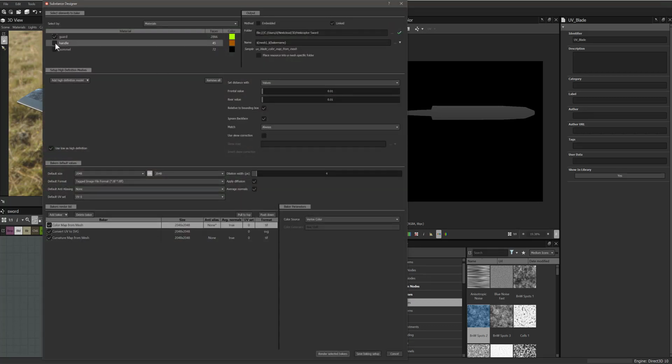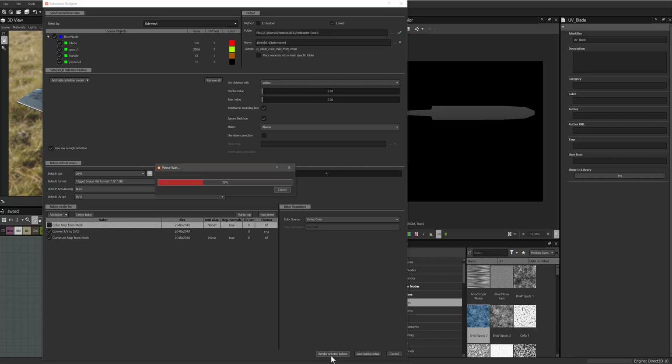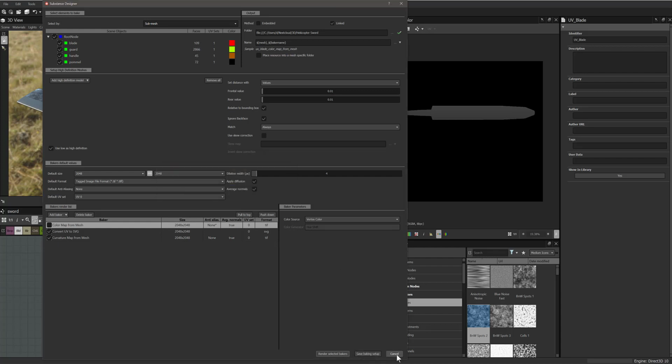And for this baker, we're gonna go to submesh and we're gonna bake everything. And now I'm gonna do curvature maps too. So I'm gonna say render selected bakers. It'll go through, compute it, and boom.